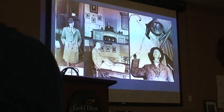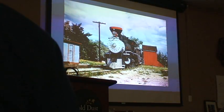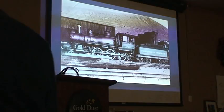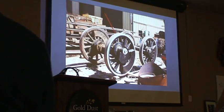Major, I noticed when I walked past the engine before climbing on board that old number 27 is pulling this last train this morning. It's a very historic old engine, isn't it? A historic locomotive, built to the special specifications of this railway by the Baldwin Locomotive Works in 1912. I say special specifications due to the very sharp curves that we used to operate around the mountains between Carson City and Virginia City. And in order to negotiate these curves, the center drivers are what we call blind. That is to say, they have no flange on them, so that they could get around these curves. They are more than freewheeling, you might say. No flange there to hold it to the gauge. And that is the locomotive we're using.